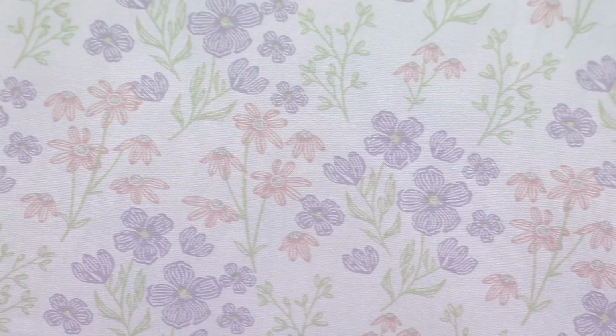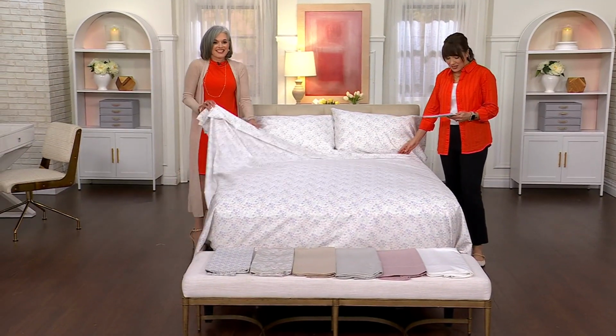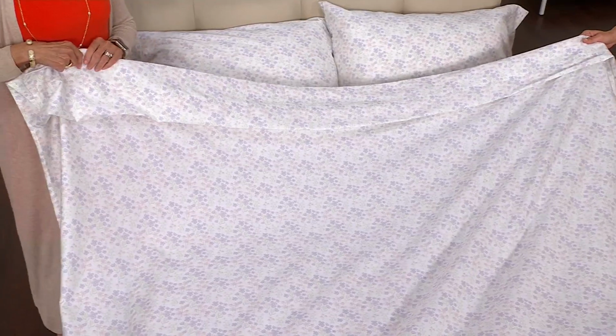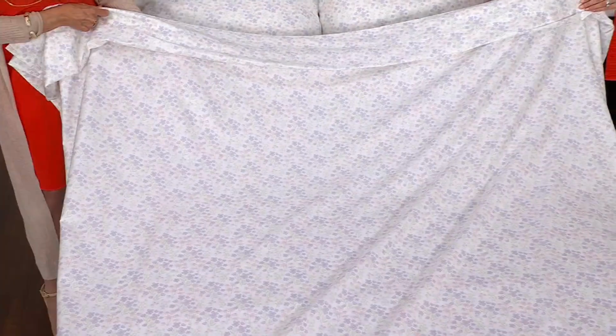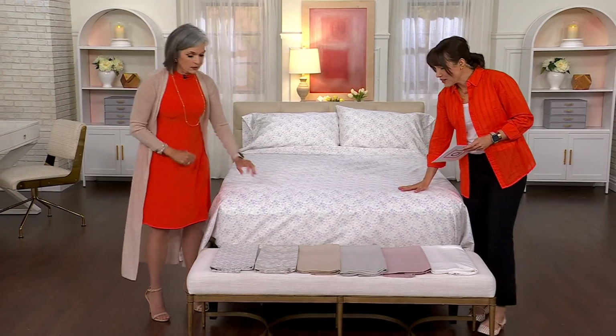Nancy, let's go through the prints for everyone already ready to order. Prints and solids. This is what we're calling multi-floral. We've never done this before. No, I've never seen this in the Northern Nights line before. This makes me so happy every time I look at it. It has a violet color in there with the flowers, almost like pansies, and then a little bit of a pink shade, and the stems are a sage green, against a soft white background. If you're updating for the spring and the summer, these are going to be perfect, because they're cotton too, and they're breathable, and so pretty and soft. So that's the multi-floral.